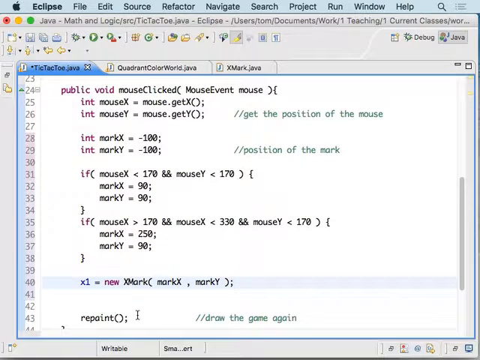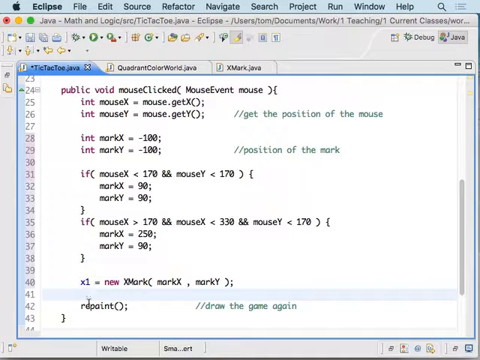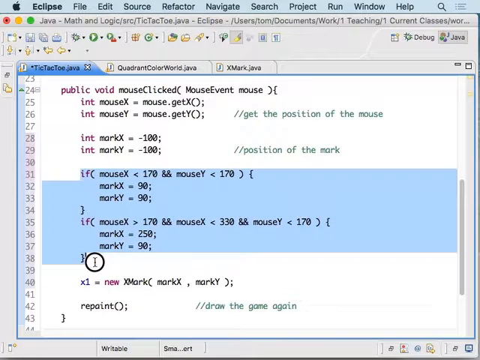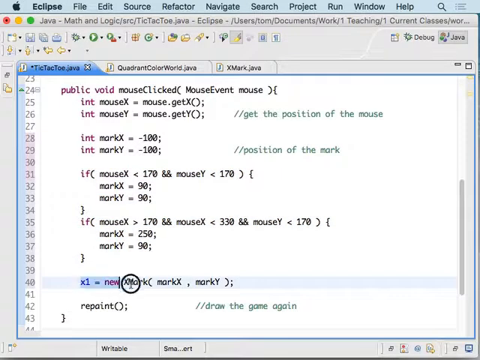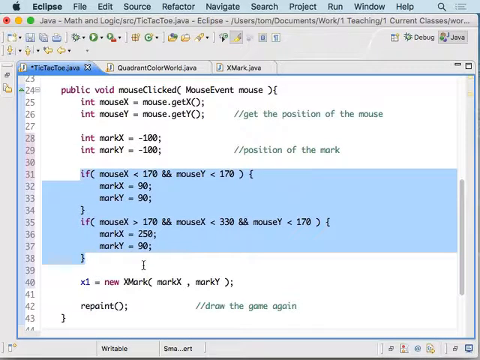Like I said, it's a review of something that we've done before, but it's a new application of that same idea. So now you're going to have basically 9 of these. You're going to have different mark X and mark Y, but for right now we're always making X1. Eventually, we're going to decide what kind of mark we should make. Should we make an X mark? Should we make an O mark? We'll make that decision later. But hopefully the way I explain that is helping you make sense of how to solve this problem.